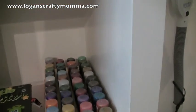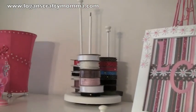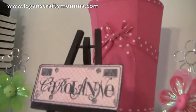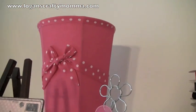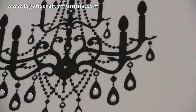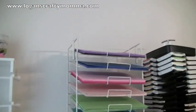And then just up here is my ribbons and things that people have made me. That's my really cute, whatever you call that, light lamp. And there's my bling. Look at my diamond on the walls. Woo! My nameplate. Whoa. And then there's my Stampin' Up! ink carousel. And then there's my paper rack.